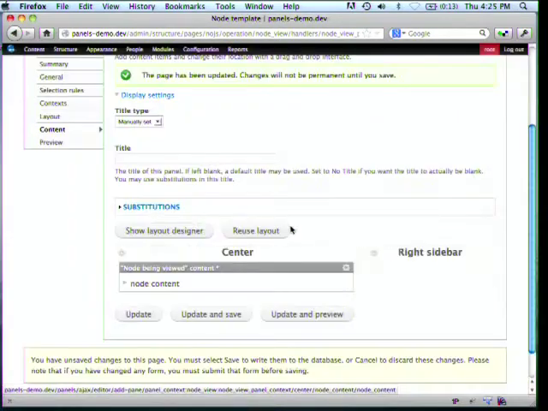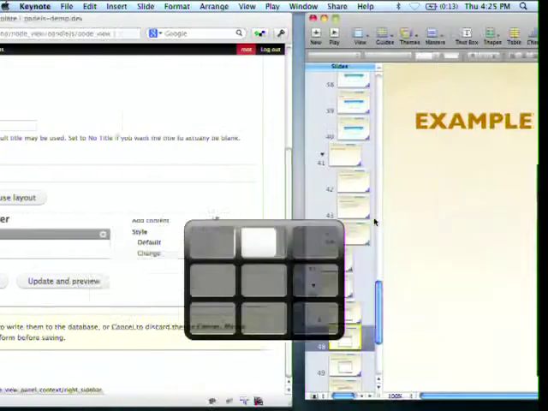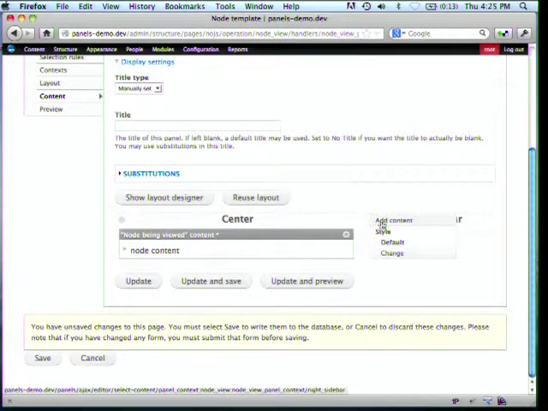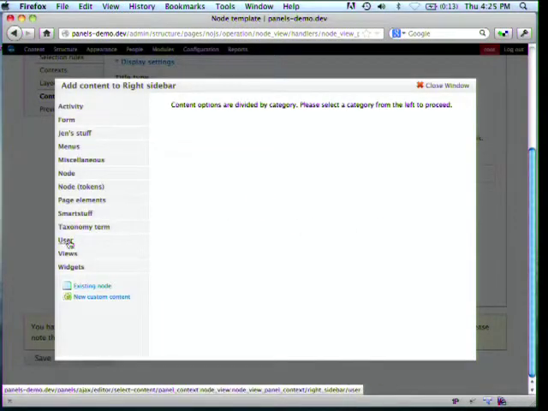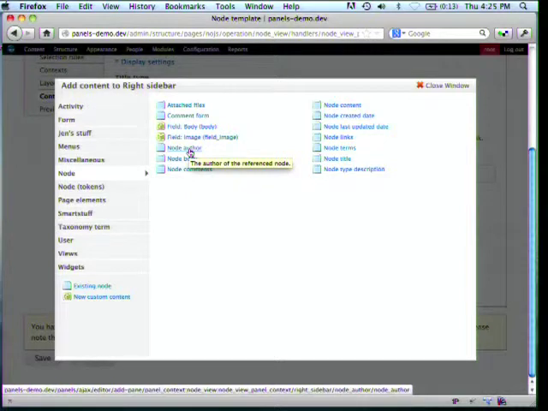All right, so we've added our node content to the left-hand side. In the right-hand side, we want to add some information about our blogger, so maybe their photo or their whole user profile. So we're going to go ahead and add some content. And you'll notice there's a user option here. So under user, we don't have anything available because we haven't added any information about any particular user here. So under node, we've got like the author name, which I think is just called author. This is something that comes when Drupal 7 loads a node. You know who created it, so it'll load like the theme username function and load that. But it's not our profile. It's not all of the information we want about our author.